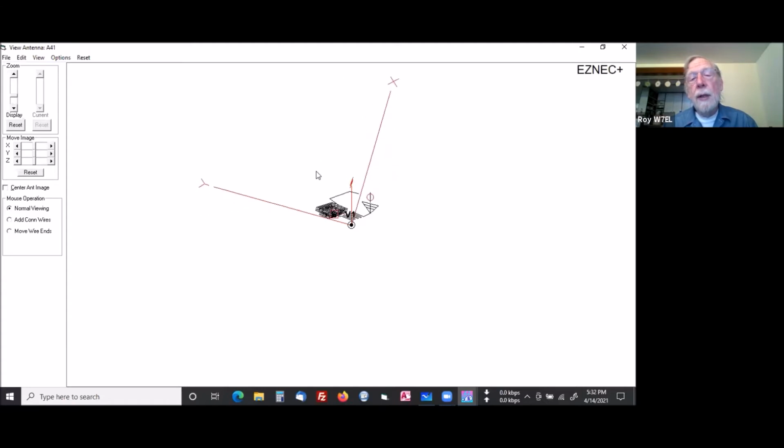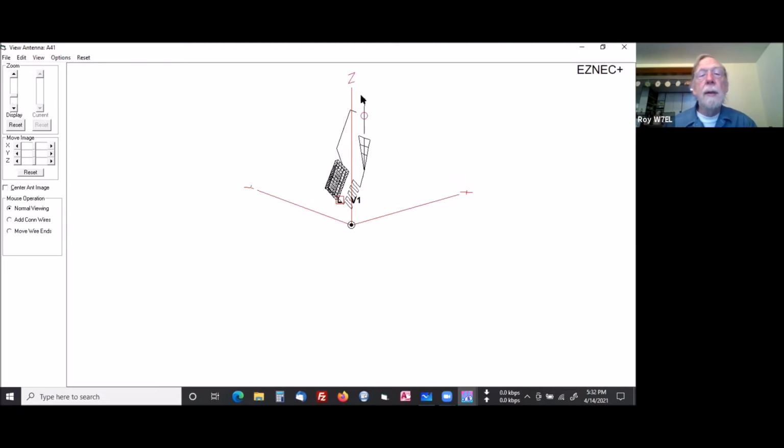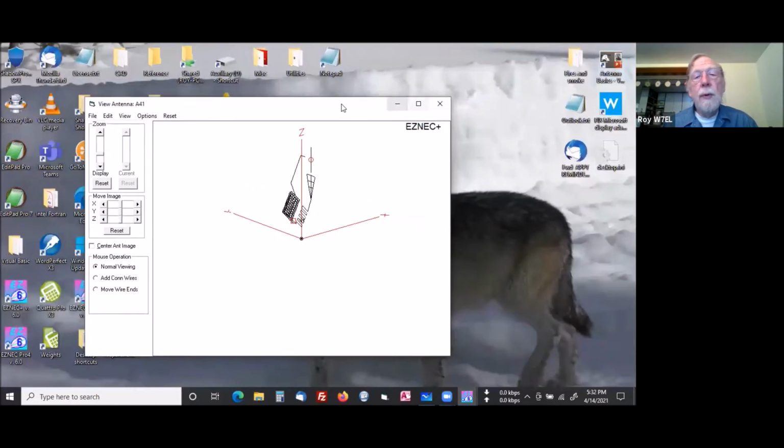So that's an example of, by the way, this is not a final design, so I'm not revealing any secrets, and it was done many years ago, and I'm not going to tell you who I did it for. But this is an example of the kind of complex antenna that you can do with EZNEC. This mess over here is a metal box which contains some electronics, which had to be part of the program because it's really important in determining the pattern of the antenna. So that's one.